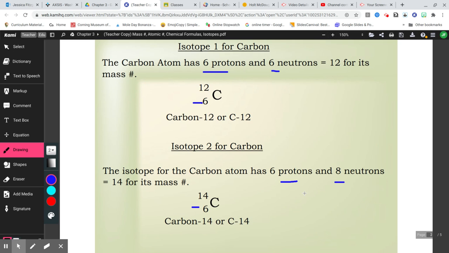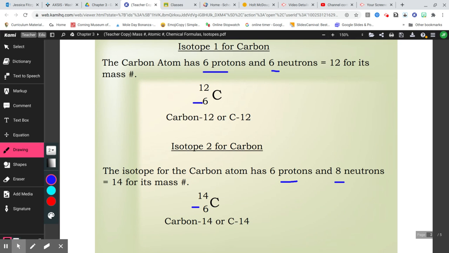But what is carbon-14 used for? Carbon-14 is used for radioactive dating. Carbon-14 is actually found in the upper parts of our atmosphere. And all organic material is going to have parts of carbon-14 in it, because we go through cellular respiration. Plants go through photosynthesis. So we're going to be absorbing some of that carbon in us.